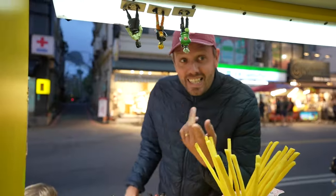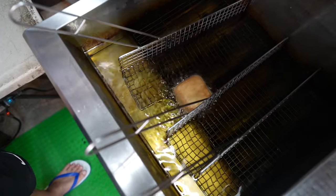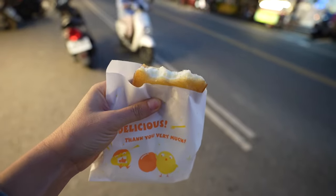A friend of ours said that we needed to get fried ice cream, and we found it. By the way, we're at the Kunding Night Market, which is a beach town. It's so chill. However, it's on a road that's not closed, so it's a little tricky with Hayes. I mean, it wouldn't be tricky with Hayes if we weren't also trying to film a video, so it's on us. Our friend Emma said she dreamed of fried ice cream, and I hadn't seen it anywhere. Here it is. It's bread around ice cream. It tastes like exactly what you think it was, which is delicious.